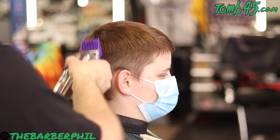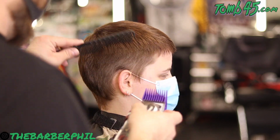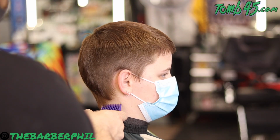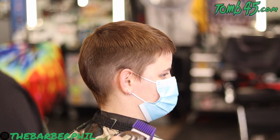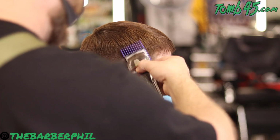Keep that clipper flush to the head, and then as it starts to want to round off, just kind of slowly rock that clipper away from their head. That's going to be the best way to eliminate back end work as far as leaving a shelf, leaving too harsh of a line. All those things, guys, can be easily avoided if you just make sure you take your time and really kind of rock out with every stroke.